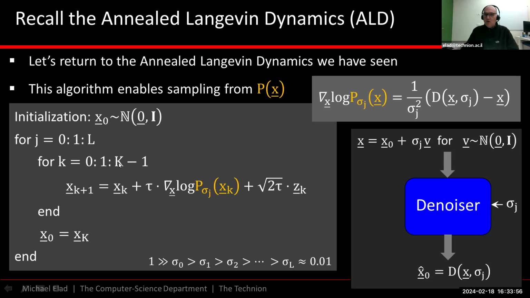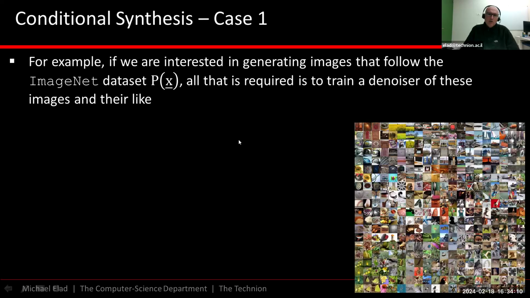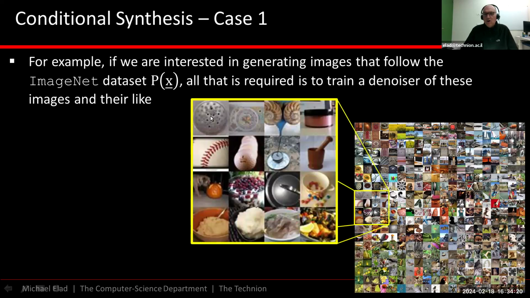By the way, if you take K to be 1, then basically the inner loop just does one step, and then you are looking at something very close to DDPM. Very nice. Okay, now I could, for example, do all this for images taken from the ImageNet dataset. ImageNet dataset is a dataset of 1 million images that have all sorts of content. And by training denoising on those 1 million images, I'm basically preparing myself to treat images of the same type.